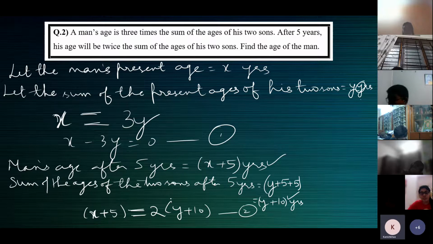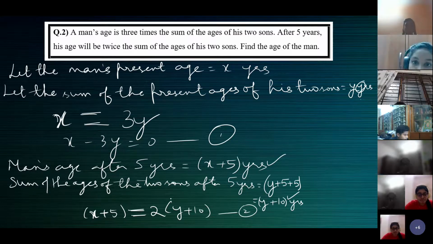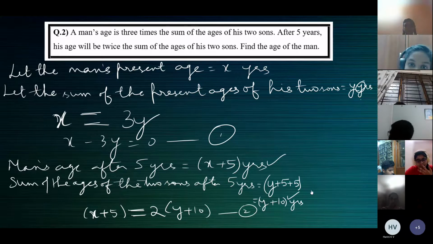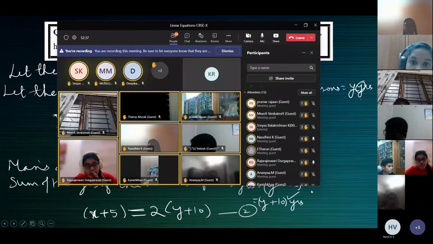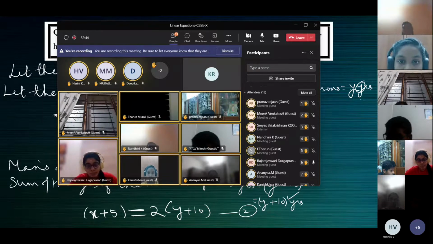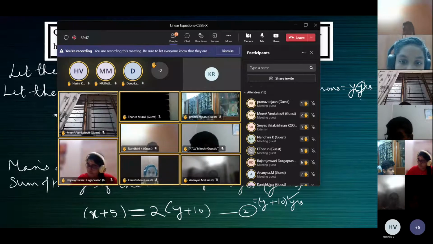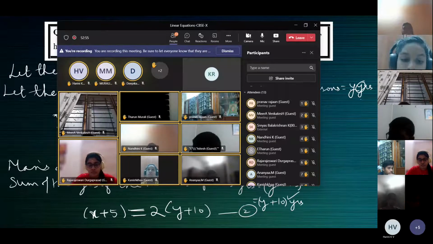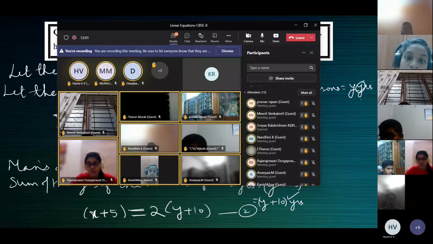I too got the same answer, ma'am. All right, very good. Kanishka? Ma'am, I too have got the same answer. Your name, please. Nandini or Rajeshwari? Ma'am, Nandini. Very good, Rajeshwari. Yes, share your response, children, if you got the answer or not. I like that. I want that, in fact. I got the answer, ma'am. Very good.